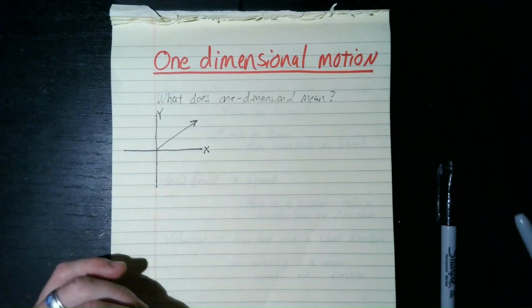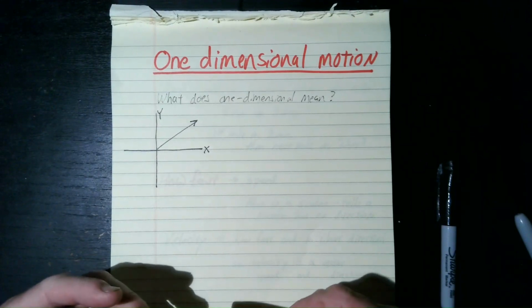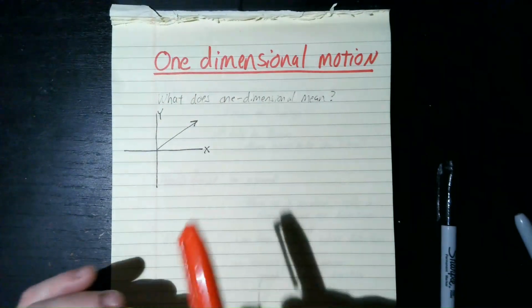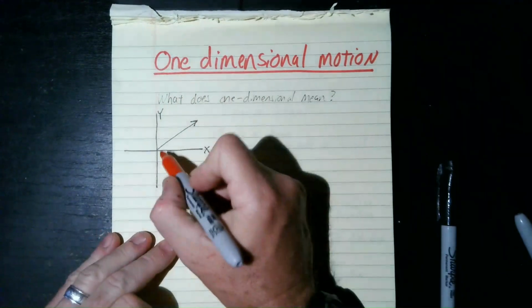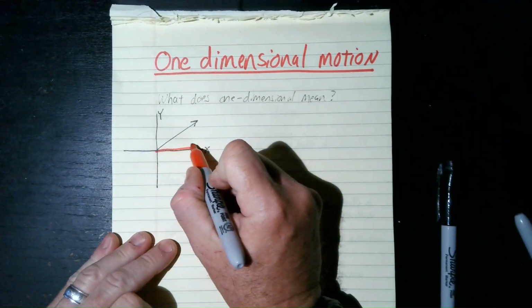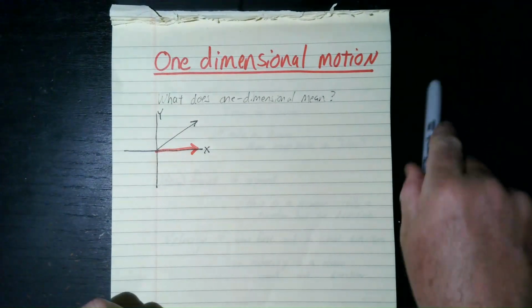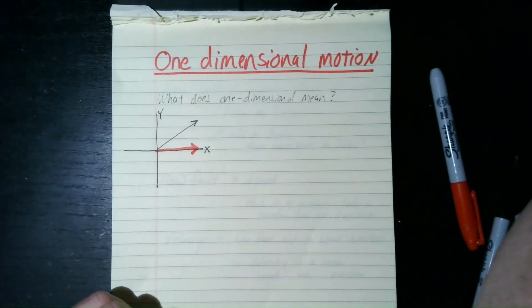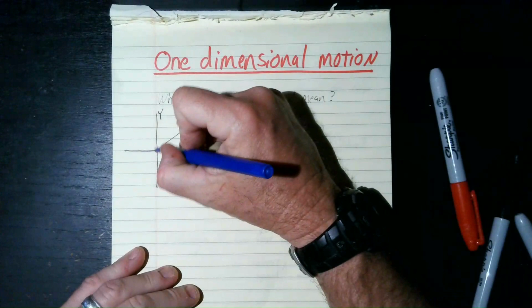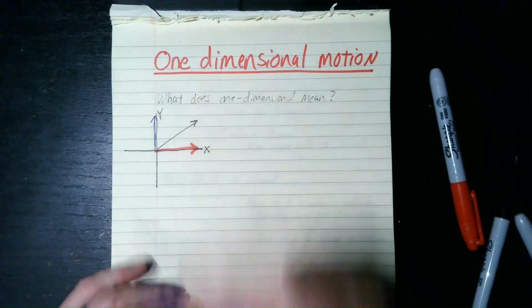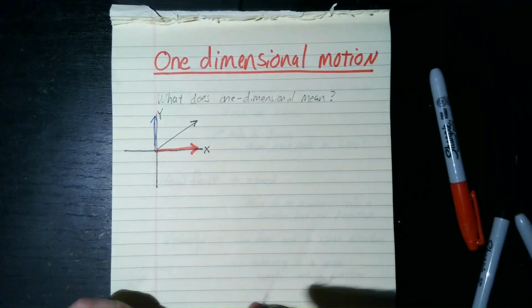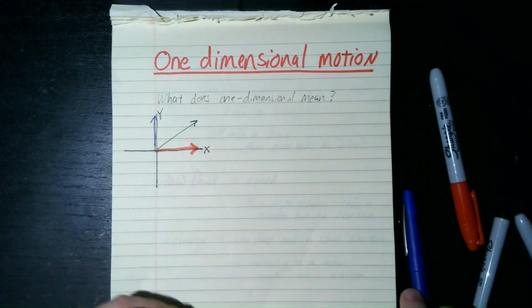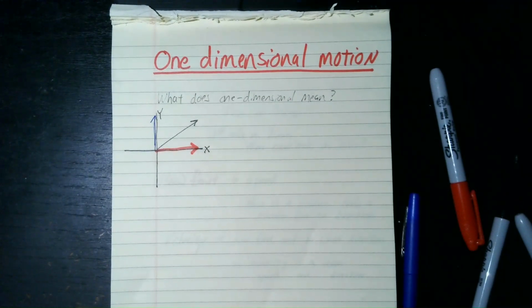Well, we're going to start describing how the motion happens, and we're going to start off with just one dimension at a time. So one-dimensional motion would be like moving just in the X direction, or it could be just moving in the Y direction, but not both of them at the same time, at least not yet. We're going to do one-dimensional motion before we move on to motion in two dimensions at once.